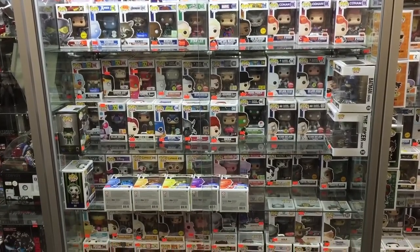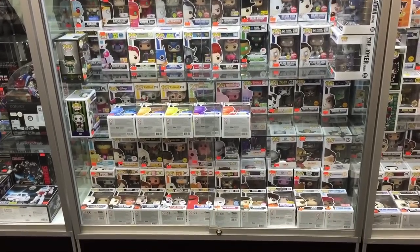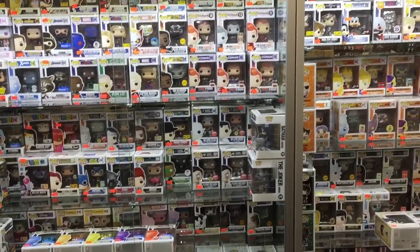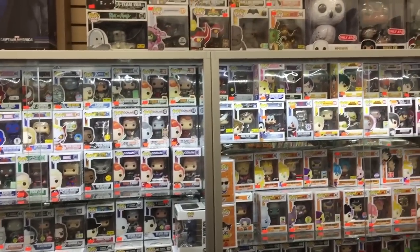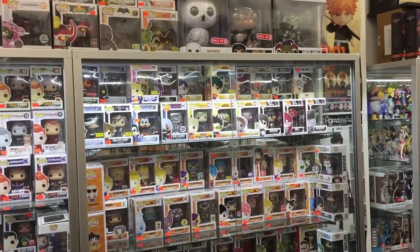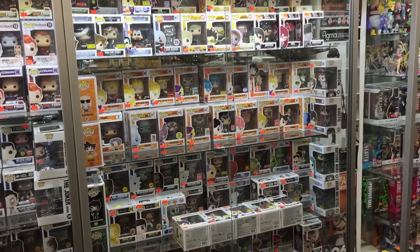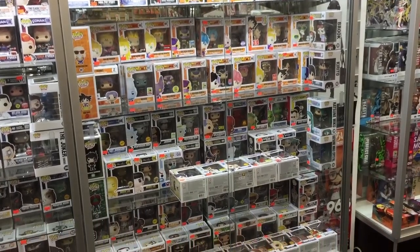Image Anime of course has a lot of other collectibles beyond Transformers. The next two glass cases are all Pop Vinyl figures behind glass. I'm not sure why these ones were locked up behind glass, other than maybe the fact that they look cool on display, or maybe these ones are rare or worth a little bit of money, because they did have a lot of other Pop Vinyl figures that weren't locked up behind glass.